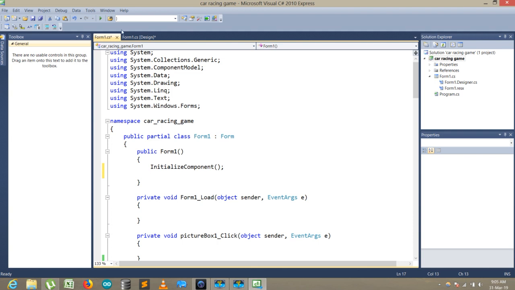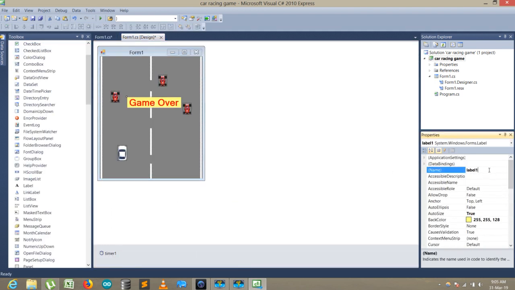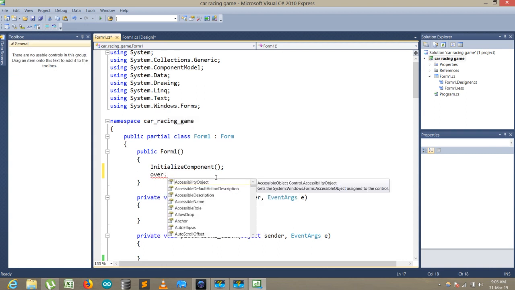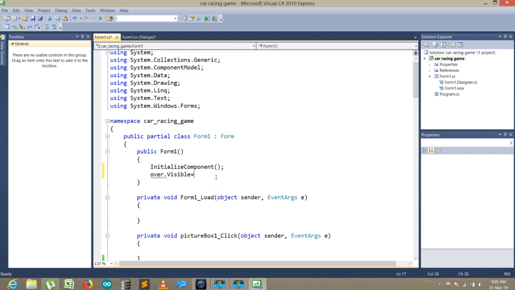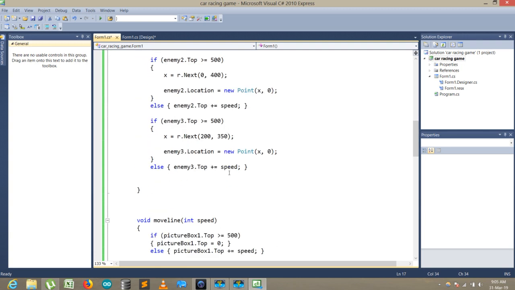Alright, what's the name of that label? I set it to over. I set here over dot visible is equal to false, so when we start the game, it will be invisible.